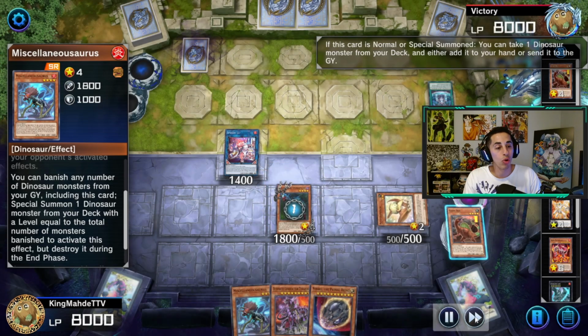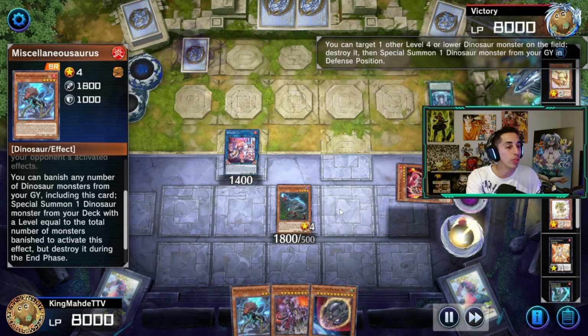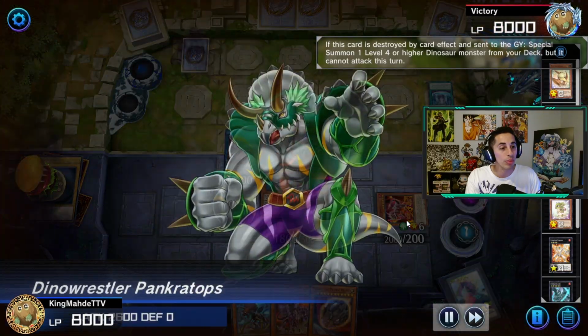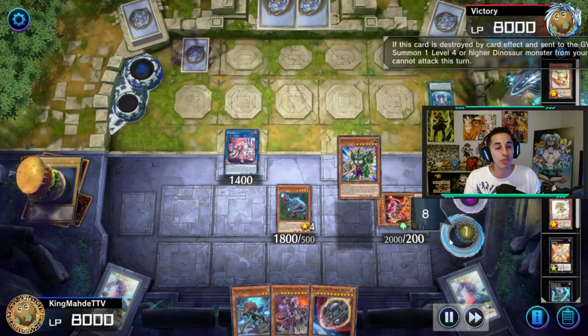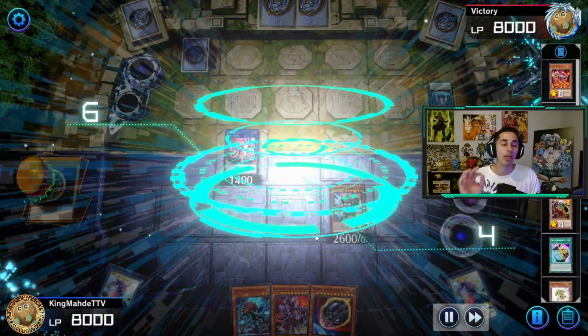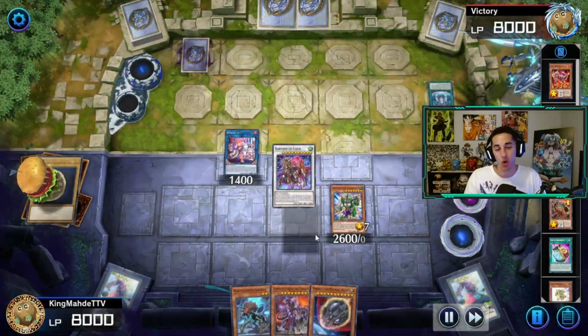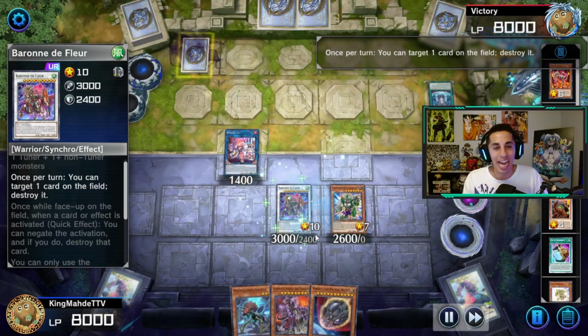We're gonna summon out Ovi. We're gonna send our Giant Rex to the graveyard. We're gonna activate Ovi's effect, summon Xenometeorus from the grave, and then Petite Pterodon's effect is gonna trigger, summoning out the Dino Wrestler Pank. And we are now gonna go into Baron the Dinosaur, our final Dino boss monster.